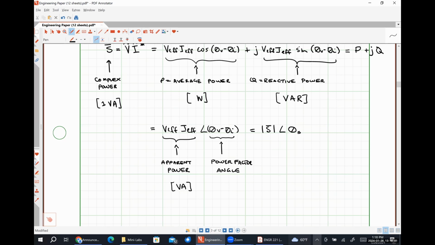So when you're sizing, like when you're trying to decide what size of wires or conductors to install in a system or something like that, you really look at the apparent power draw to tell you what your expected current should be. Because you know that that's the worst case scenario of what your current could ever be in that system. So let's say that you had something that was rated for 2400 volt amperes, right?